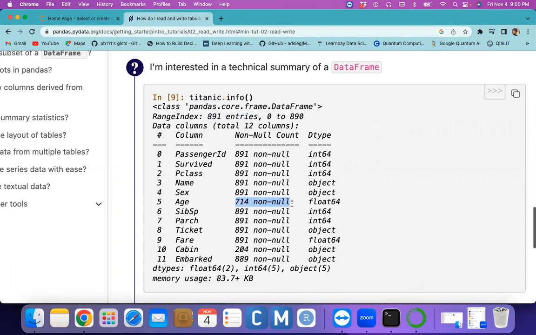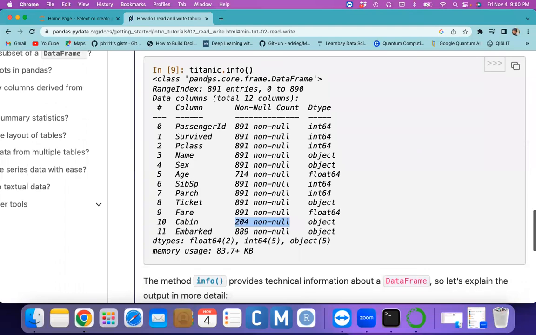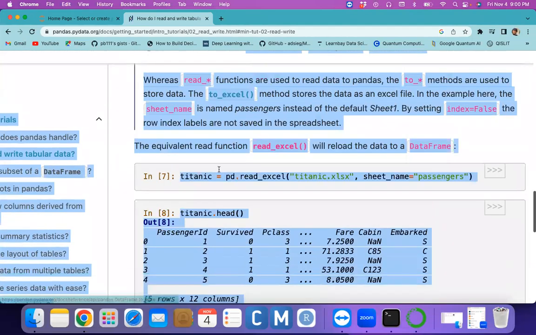That means the rest of the entries can be considered as none. Okay, here cabin. We have 891 entries in total, right? Out of the 891 entries, there are only 204 valid values. The rest of the data is not valid. Okay, so this kind of information we will get with the help of the info method.